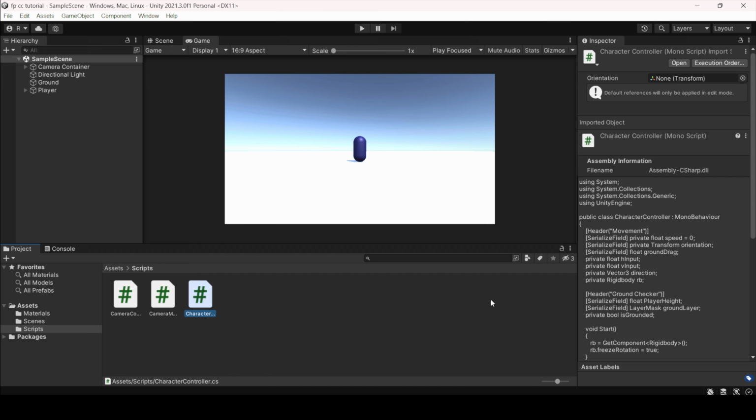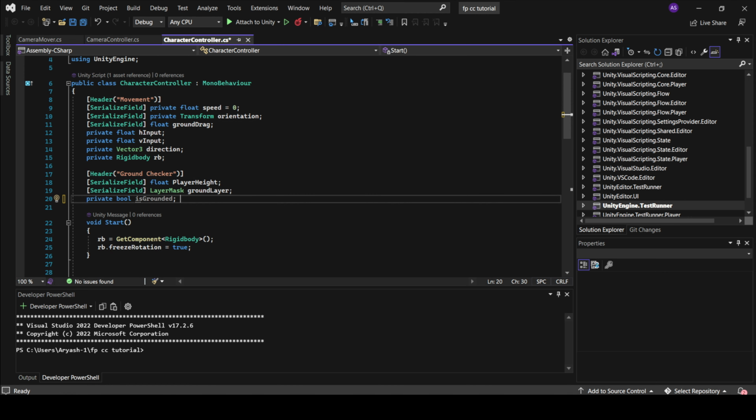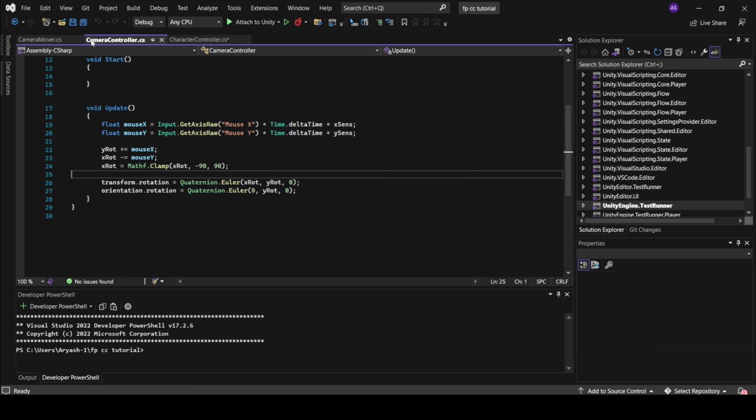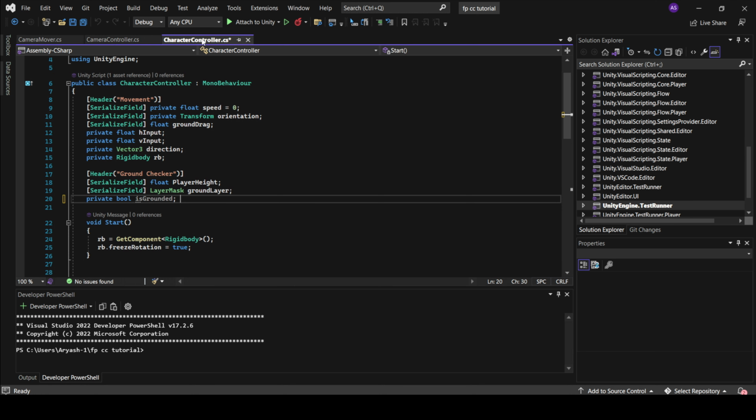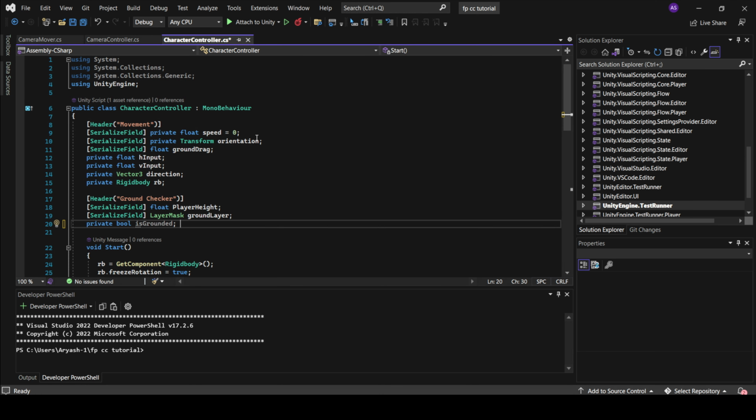Now, let's get into coding. We'll start coding in the character controller script because this has nothing to do with the camera controller and it has nothing to do with the camera mover script. So in the last episode, I believe we made a few variables to prepare for jumping.